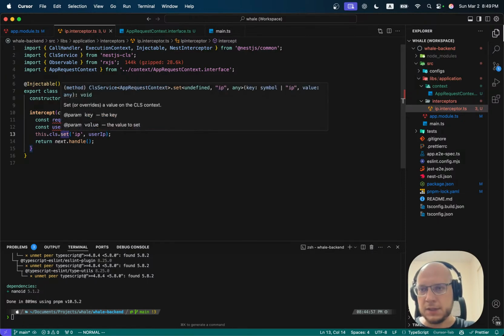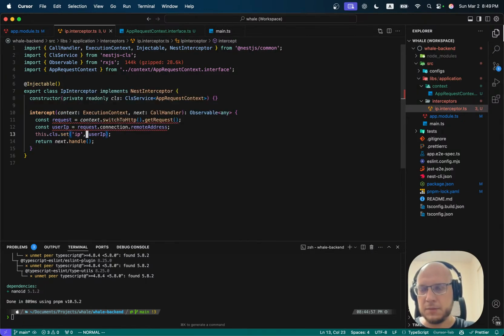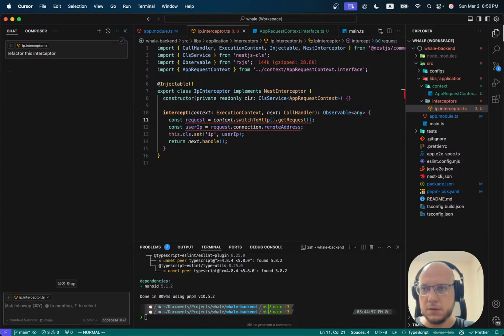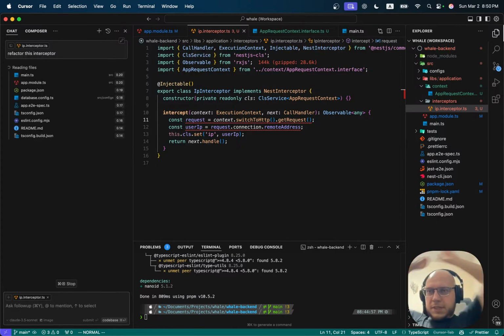So in this CLS set IP we insert user IP, but there are some errors here, right? Let's use Cursor chat for that. Refactor this interceptor. Let's see what Cursor shows us.